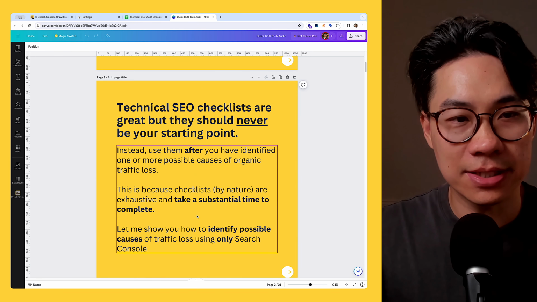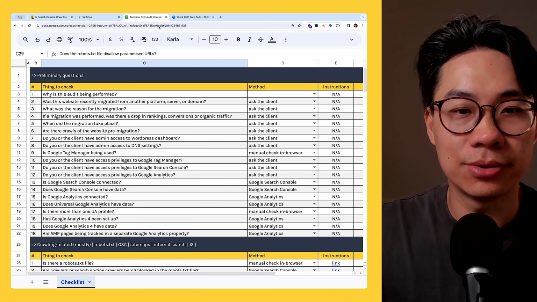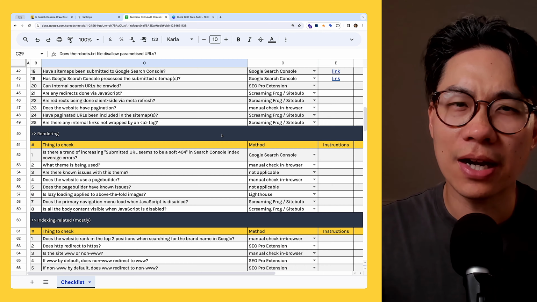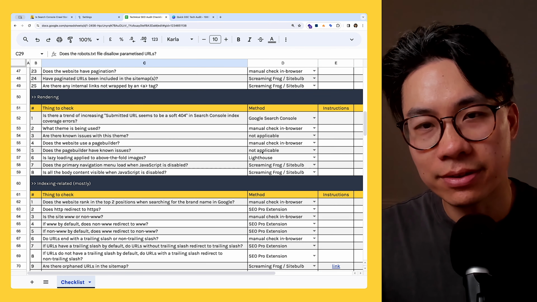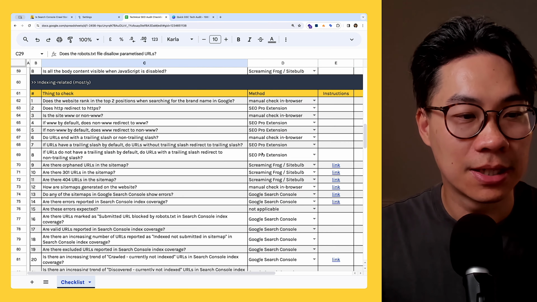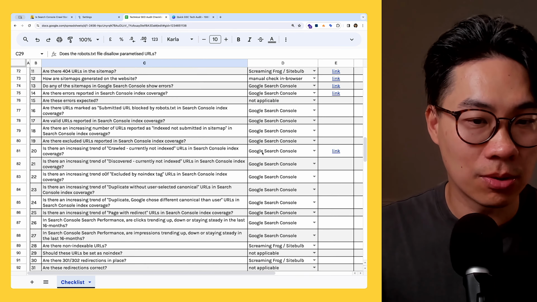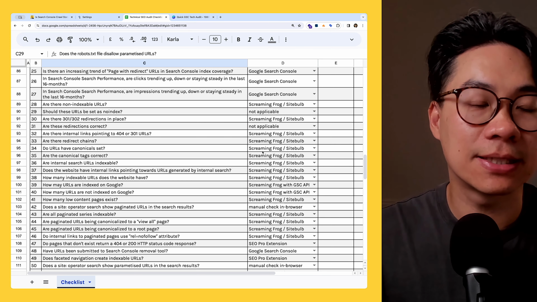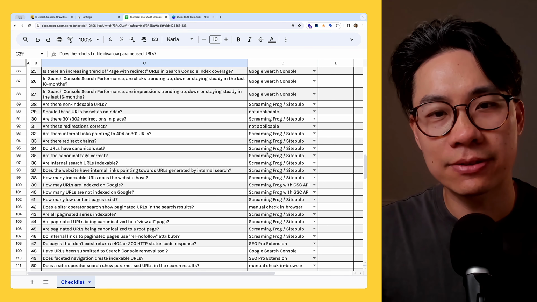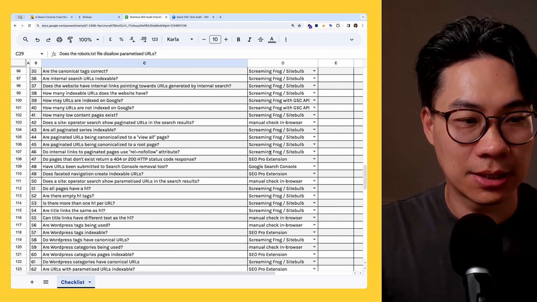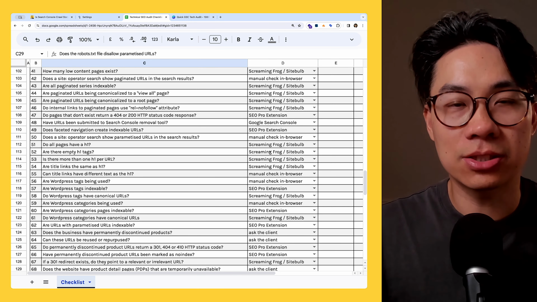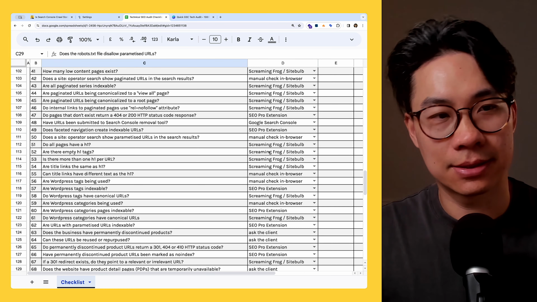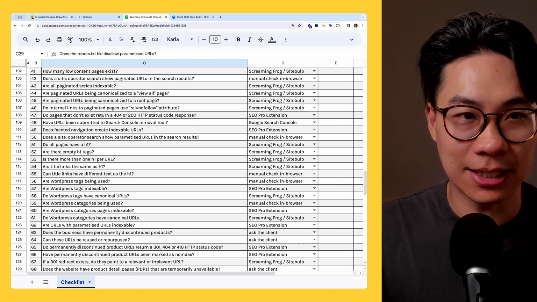I already rambled about this because, look, I have my own technical SEO checklist. There's over, I don't even know how many there are, over 100 criteria using various tools, even eyeball tests to see what could possibly be wrong. And I'm all for checklists. I love following a checklist because it means that you never forget or leave something that could be mission critical out. But to start from scratch and say, let's do a full audit, that just seems like a complete waste of time unless your client has asked for this exact thing.